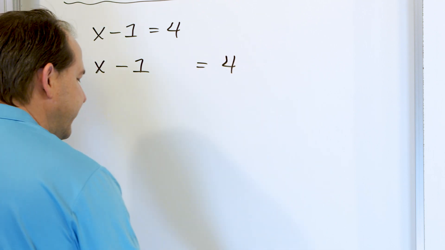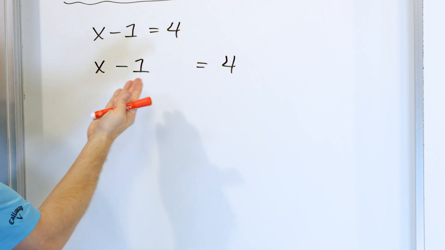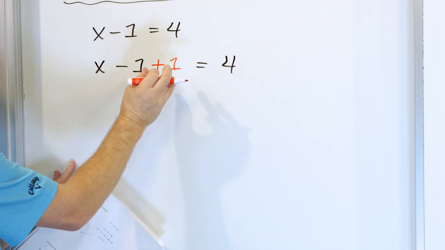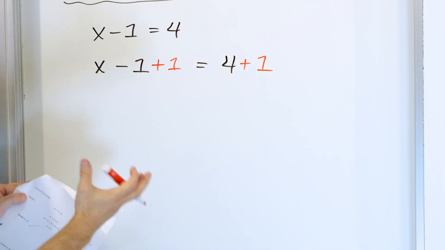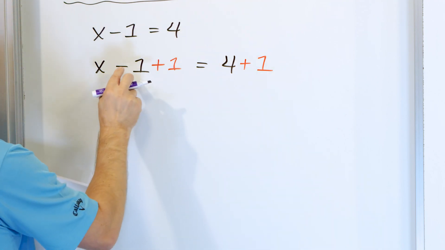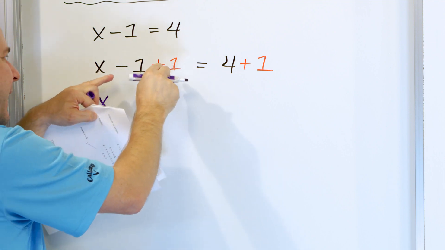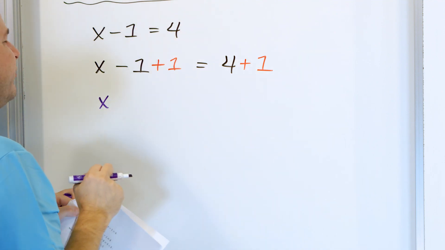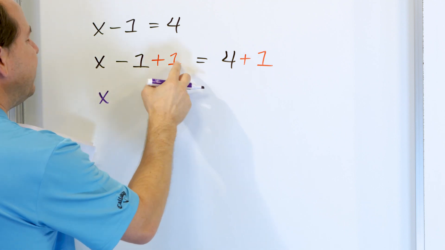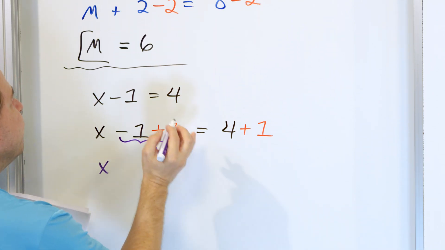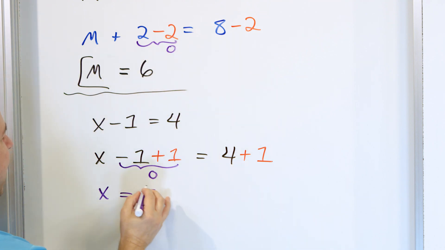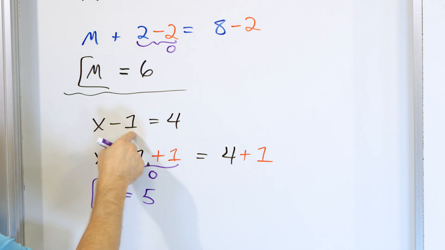Problem number one always takes the longest, so let's move along with a little more speed. Let's take a look at x minus 1 equals 4. First step, rewrite your equation: x minus 1 equals 4. I want to get x by itself, but I have this minus 1. How do I get rid of it? I'm subtracting 1, so the only way to undo it is to do the opposite — add 1. But if I do it to this side, I have to do it to the other side in order to keep it balanced. On the left-hand side, minus 1 plus 1 is 0, so x is equal to 5. Check it: 5 minus 1 is 4. Correct.